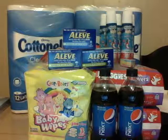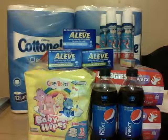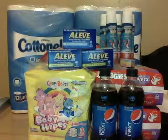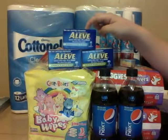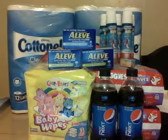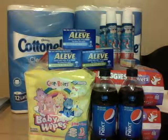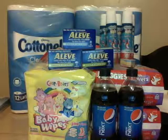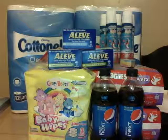Then I took that $5 Register Reward and bought three Aleve. The deal going on is when you buy $20 worth of Aleve or Bayer products, you get a $10 Register Reward back — so basically you get three for $10. But there's also an unadvertised Register Reward popping out for an extra $5 Register Reward. I bought three Aleve 50-count at 220 milligrams, on sale for $6.99 each, bringing it just over $20.97. I used three $2 off coupons from the 4/1 Smart Source. I paid $14.97 and got $15 back in Register Rewards.